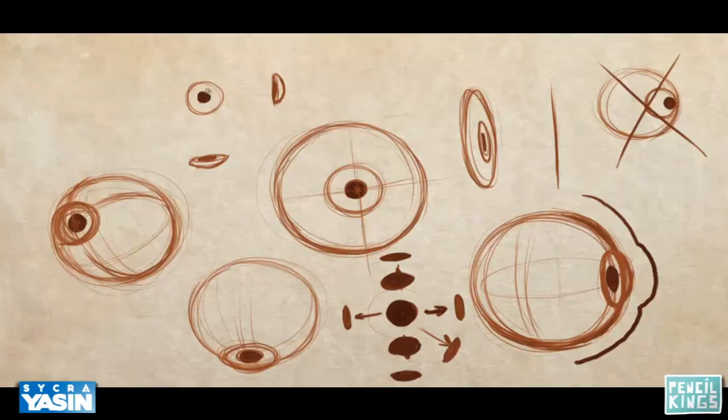Now, the iris is the colorful part, but some of that reflects into the lens. So you can almost think of the lens as an extension of the iris at times. When there's a highlight, the highlight hits on the lens. Let's say the light's coming from here. Well, the highlight would hit on the lens here, and then it would go through, and the light would hit the iris on this side.